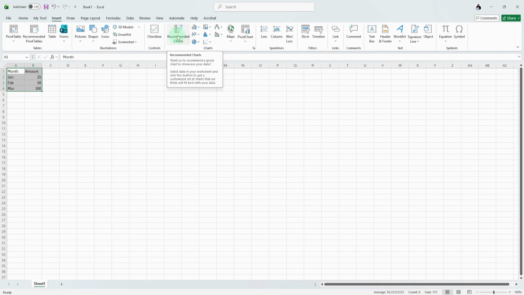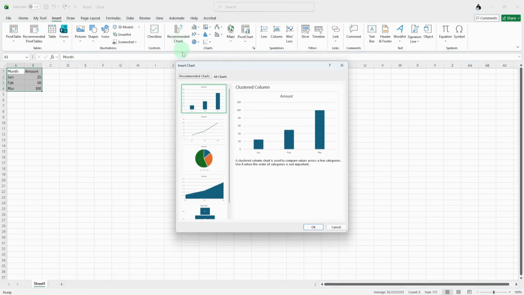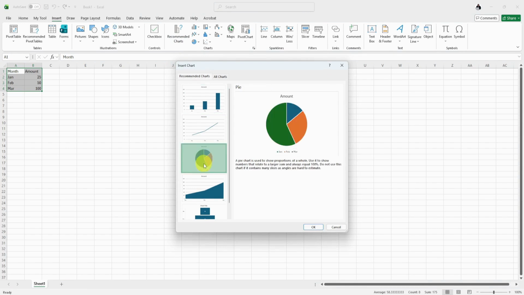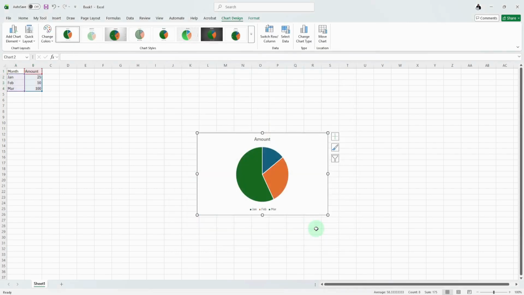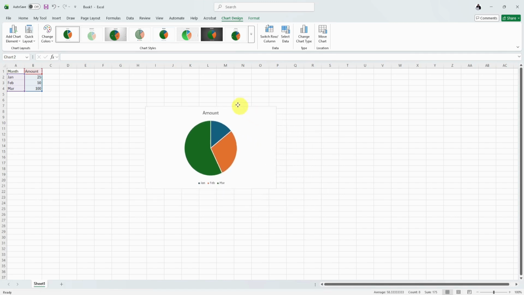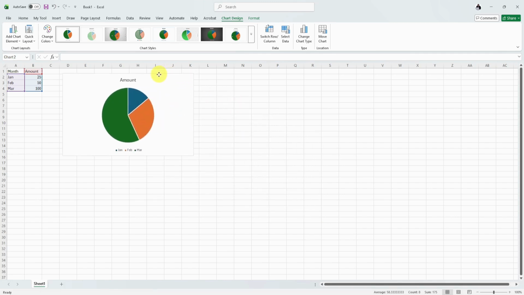In this tutorial, I choose Recommended Charts. Choose the chart you want, like a pie chart. Click OK. This is why learning tabs helps. Each tab gives you a different set of tools.